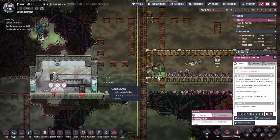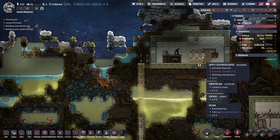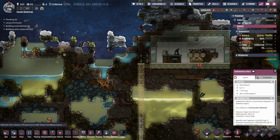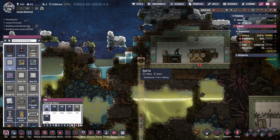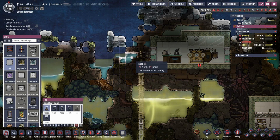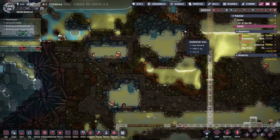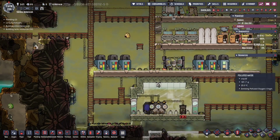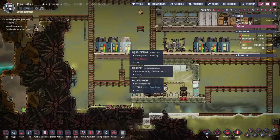1 out of 2. That's why we're building the ladder and all this going upward, so we can get to the teleporter. Get to the chopper! I meant teleporter. We'll need to block that off. Make sure there's nothing here exhuming all of the polluted oxygen. My gosh, all of the polluted dirt everywhere, all over the place.